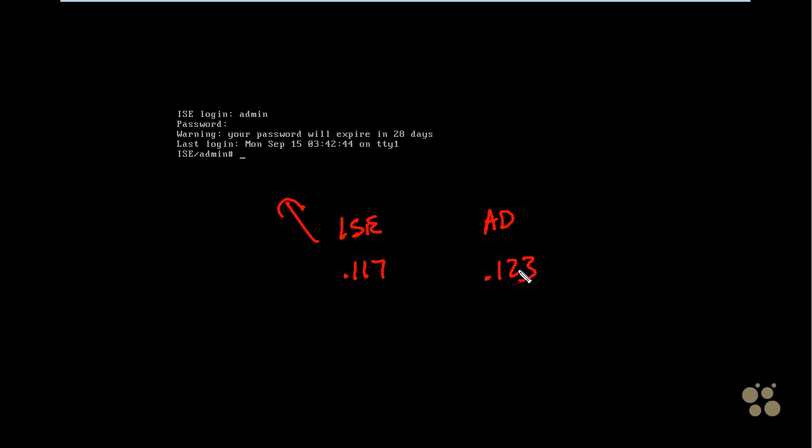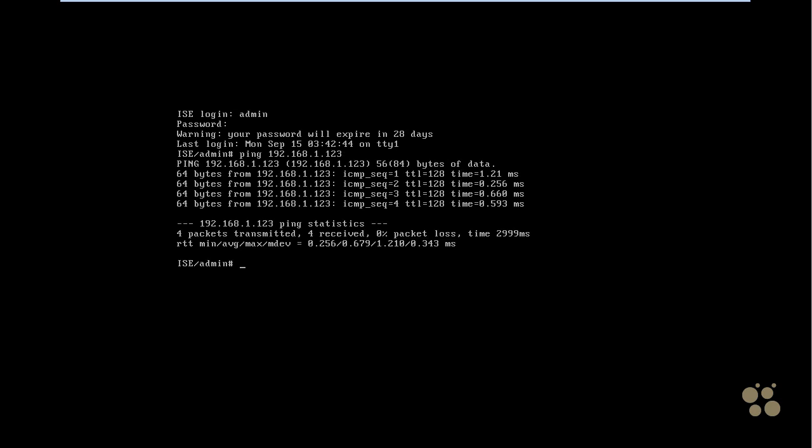I want to verify basic connectivity between the ISE server and the Active Directory server just to make sure we have a clean path. So we'll do a ping out to 192.168.1.123. And there's our pings. So great, we have great connectivity between ISE and Active Directory.